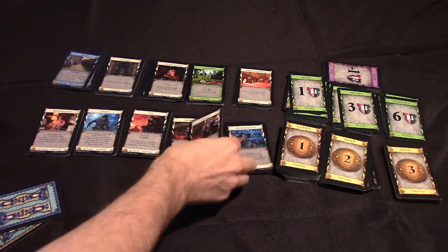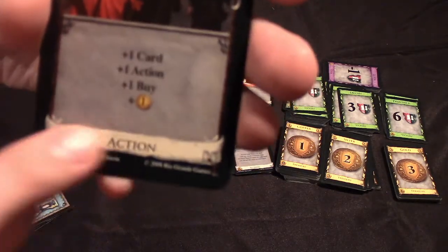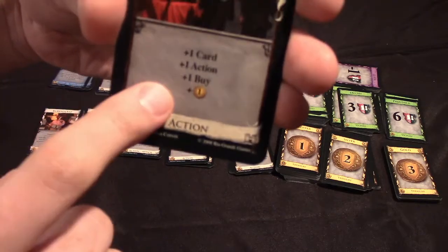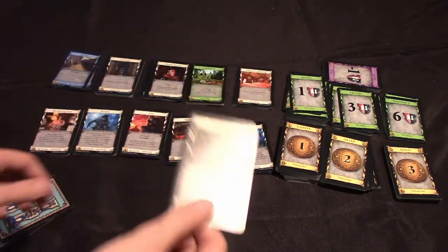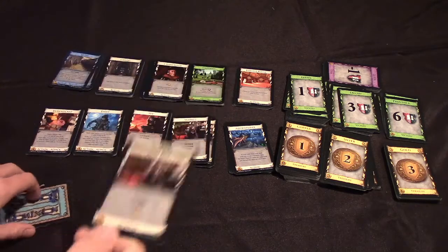So now on this turn, for example, I have 1, 2, 3, 4, 5 money, so I might choose to buy this card that costs 5, and this is an action card. When I would play this, I would get 1 additional card, so I draw another card. I would get 1 additional action, so I could play another action card. I would get 1 additional buy, which would mean I could buy up to 2 cards, and I would get 1 additional money to spend. So this just shows you how the cards get more powerful as you acquire them.